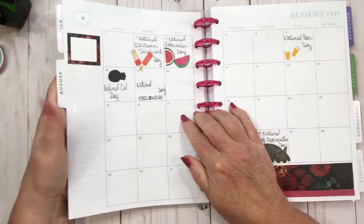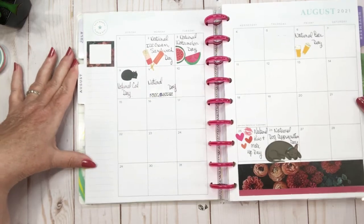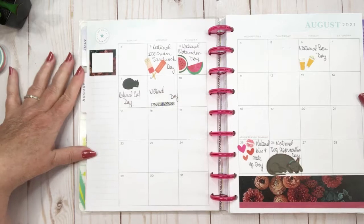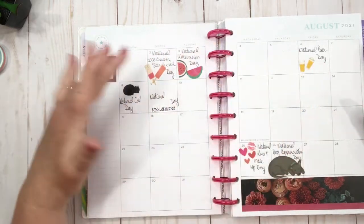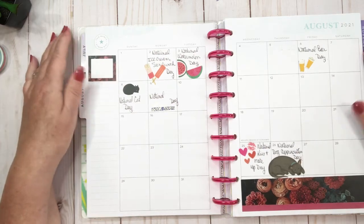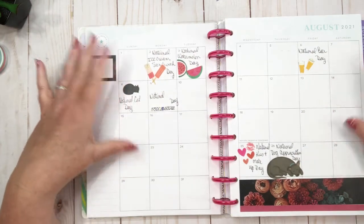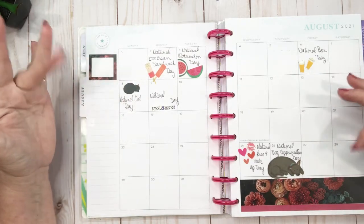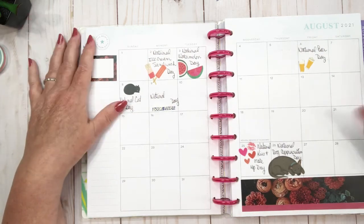my desk planner. What I started to do with my desk planner, just trying to make sure I've got everything in sight there, is for this one, I tried to put in some national holidays. I thought that would be fun. I didn't get every single day in there, but I picked the ones that I thought would be fun to keep track of.